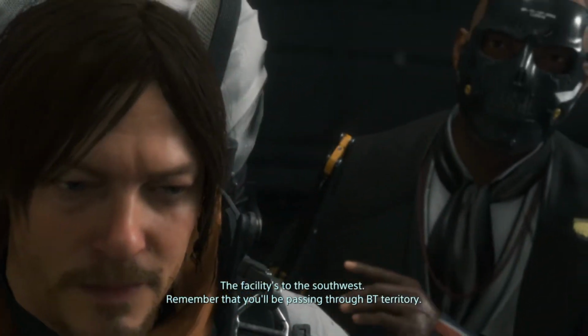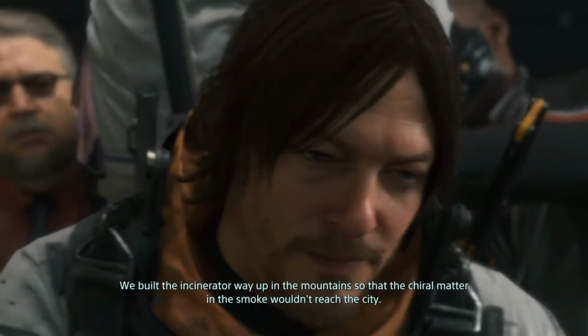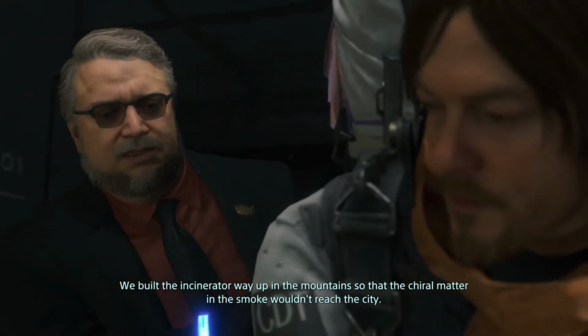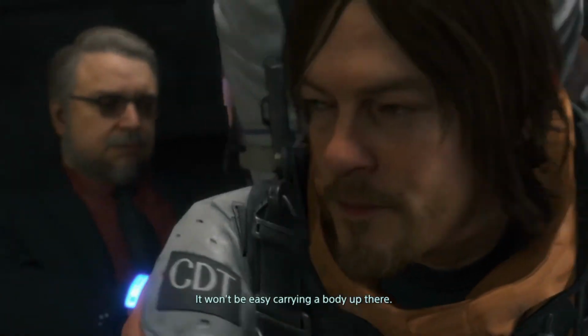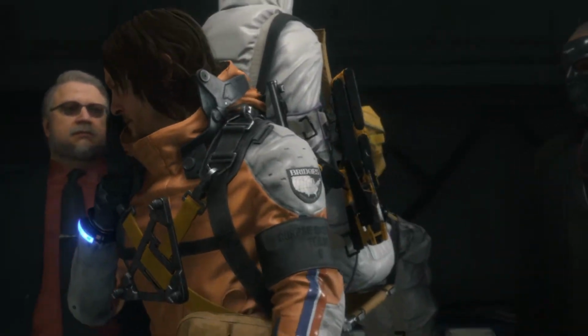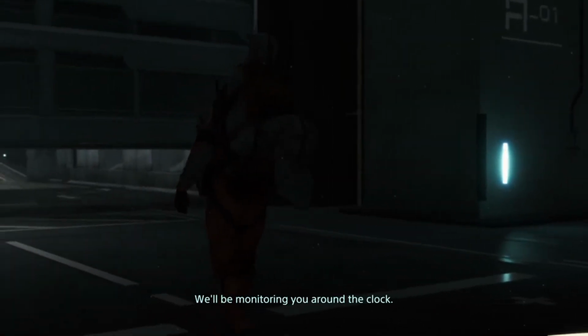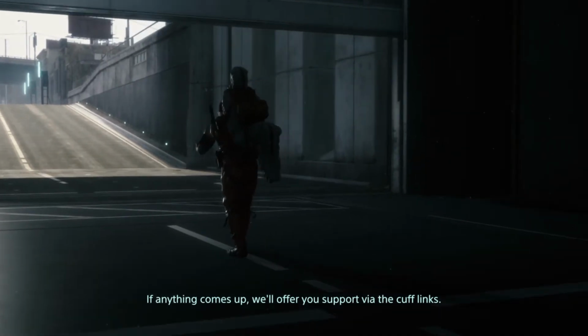The facilities are to the southwest. Remember that you'll be passing through BT territory. We built the incinerator way up in the mountains so that the chiral matter in the smoke wouldn't reach the city. It won't be easy carrying a body up there. We'll be monitoring you around the clock. If anything comes up, we'll offer you support via the cufflinks.